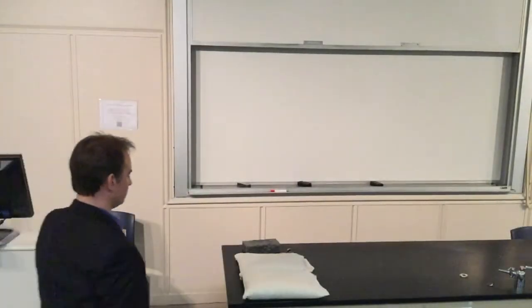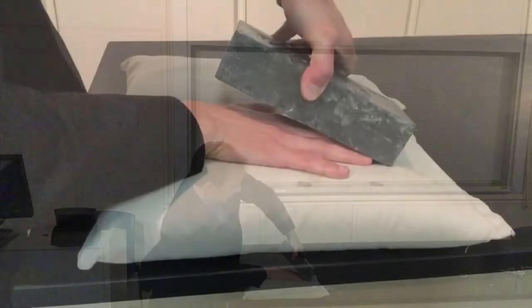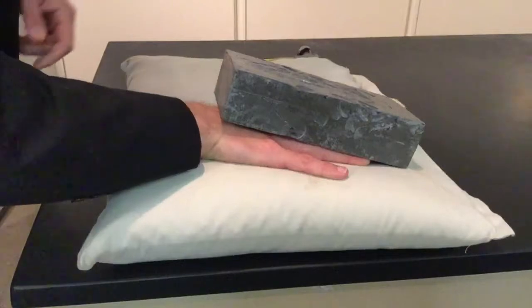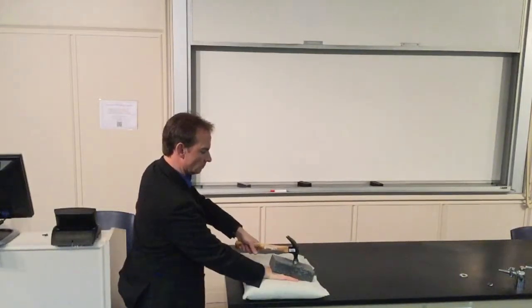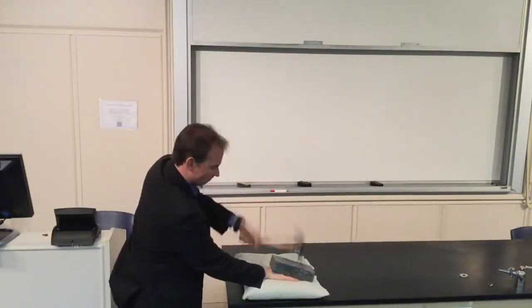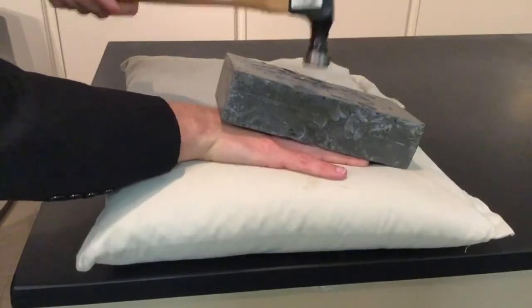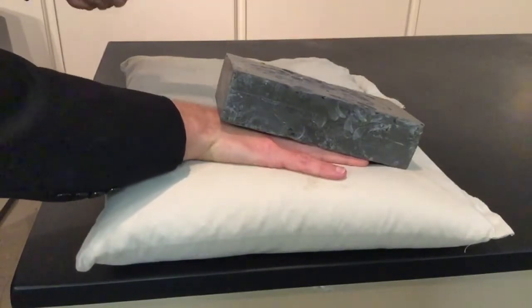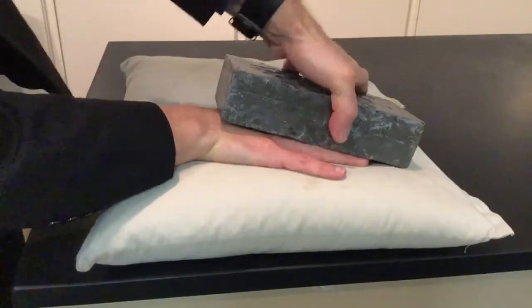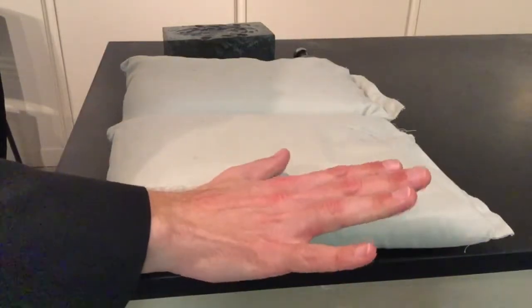Let me give you a demonstration of inertia. I'm going to take this heavy lead brick, rest it on top of my hand — my hand sitting on a sandbag for comfort — and I'll pick up a standard carpenter's hammer and repeatedly smack the brick with it. Despite hitting this brick with all of my might, it is made of lead — very massive — and that means it has a tremendous resistance to changes in state of motion. While the brick feels heavy on my hand, hitting it with the hammer barely does anything — it's like having a lead airbag over your hand. My hand is completely fine, intact, no problems.